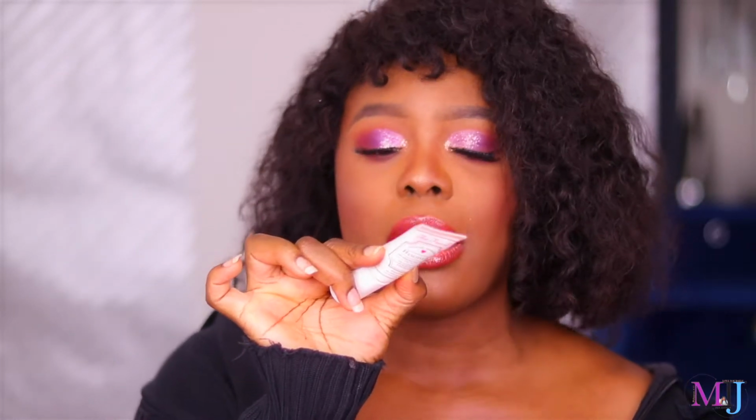All-time favorite primer that I absolutely loved when I tried it this year, and I've been stopping myself from repurchasing it. This is the Too Faced Hangover RX Replenishing Face Primer. This one right here, I think it's infused with coconut. Yeah, with coconut water, probiotic based ingredient, and skin revivers. I like this a lot. I'm trying to show you without the lights, whatever. I loved this a whole lot. I like the way it feels on my hand, on my face.